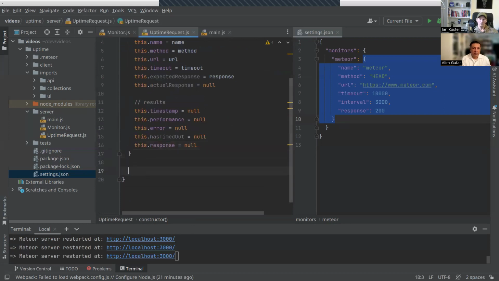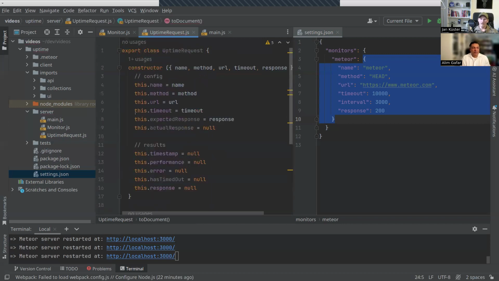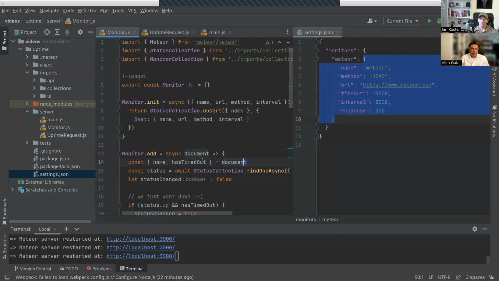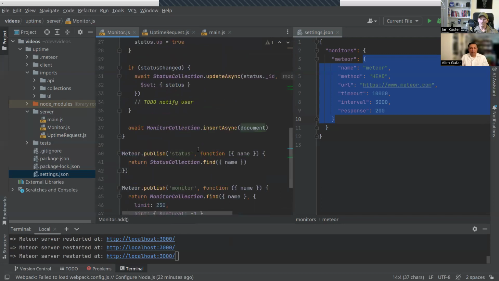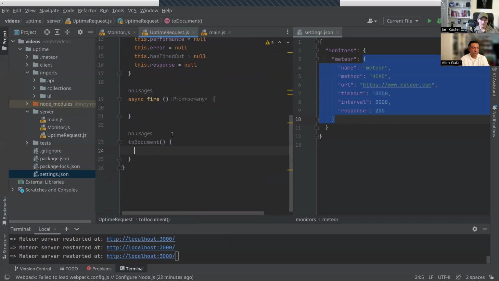And we will have 2 functions we want to implement. I call one method fire. That's actually the one that will fire the request to ask for something on the external server. And we want to have a function called toDocument. This will make out of this one here a document that will fit what we need, and what will also be passed into the database. So we can internally do many things, but for the outside world, we want to have a certain format. This we do with this function then.